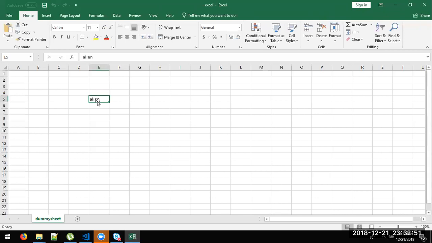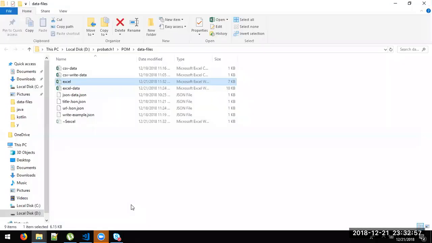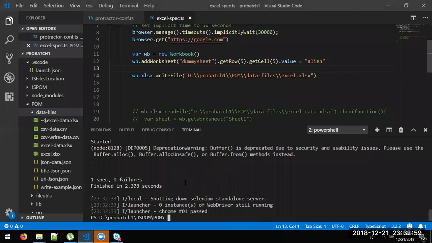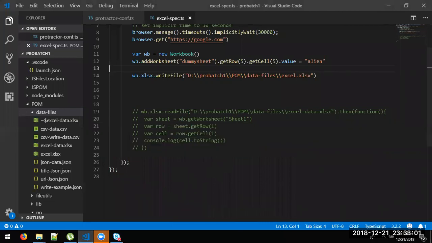Okay, any doubt on this one, Sanjay? No problem. Can we just try with the relative path? Yeah, sure. I'm going to remove this one. Now try dot slash. Now it comes to JS.